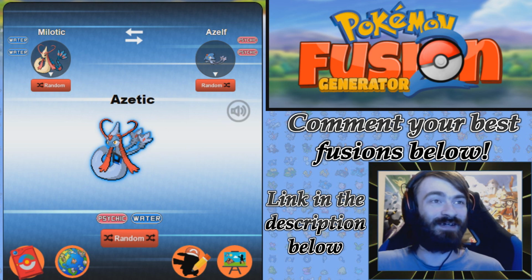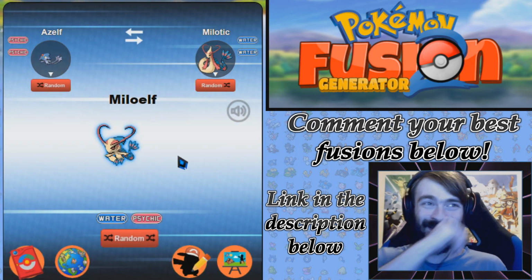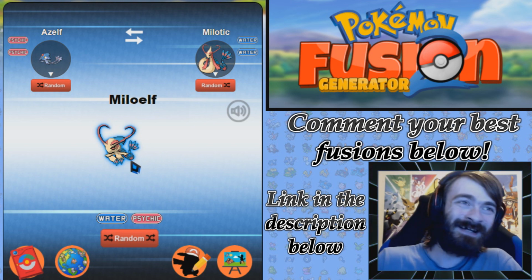I do like the fact that it gets its tail split into two tails though, that's kind of funny to me. It just has a much more interesting ending to Milotic's tail. Still, it looks good. What about the other way around? Nope. That looks like some kind of horrible insect thing. It reminds me of like a Flabebe or something. I don't think this is good.